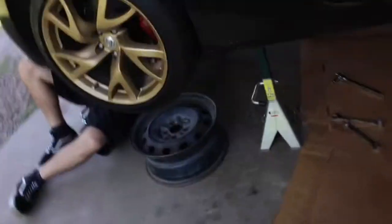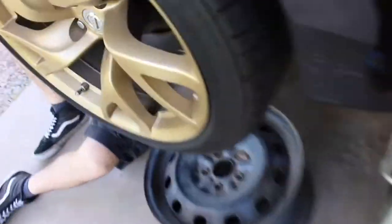So far, we got my exhaust out. Does anybody want these? They're for sale.